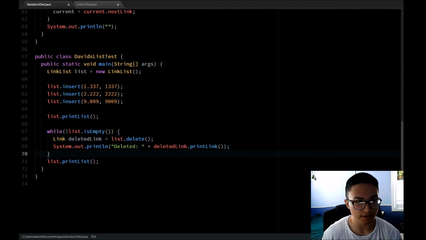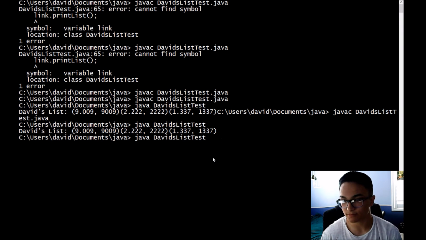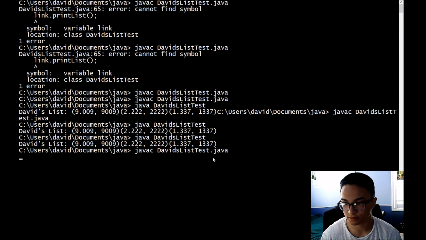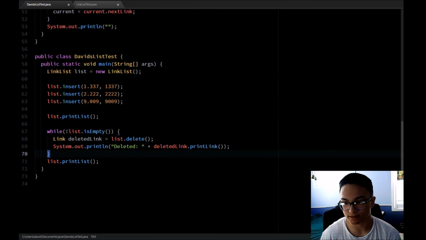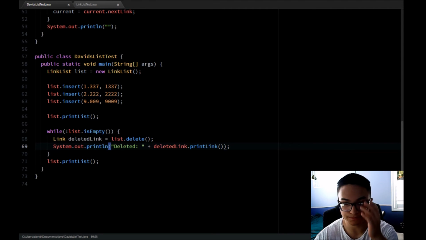Okay, so let's see. Void type not allowed here. What? Error, void type not allowed here. Why is that a void type? Is it because this has to be on a separate line?